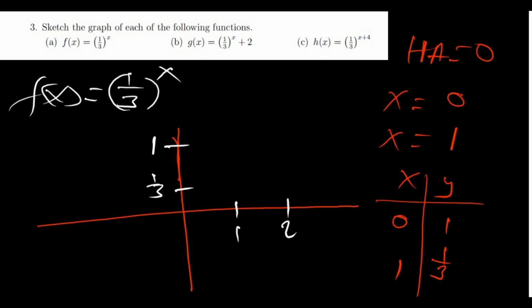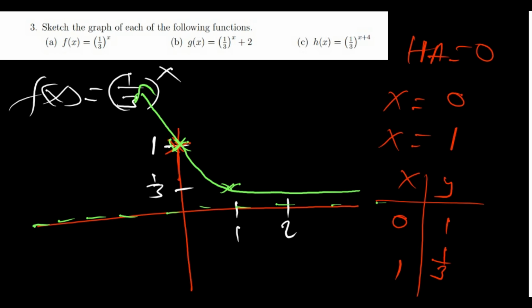So the first is 0 comma 1. Where is it? 0 comma 1, in x equals 0, is this point here. Let me use a different color. Then the next one, 1 comma 1 over 3, is this point. But remember, the horizontal asymptote is at 0. So in this case the curve is leaning away from the asymptote, but it has to go in that direction.